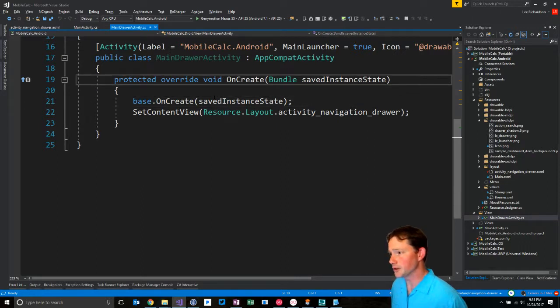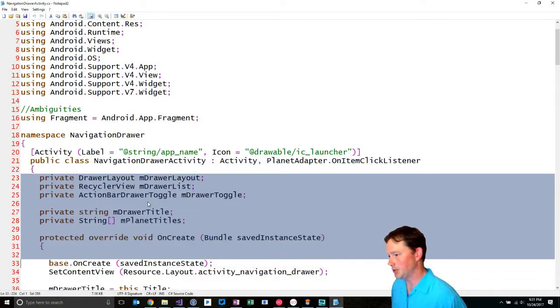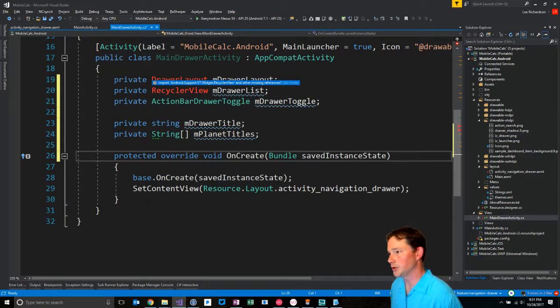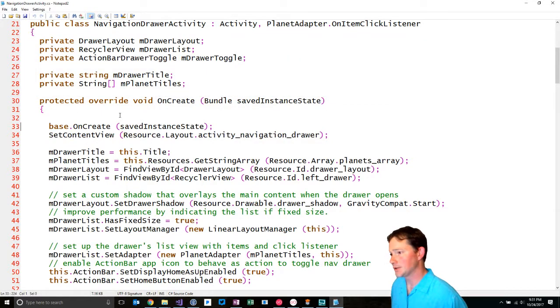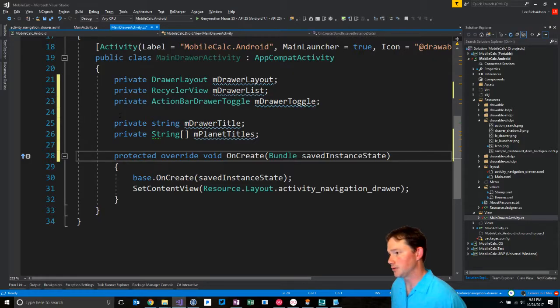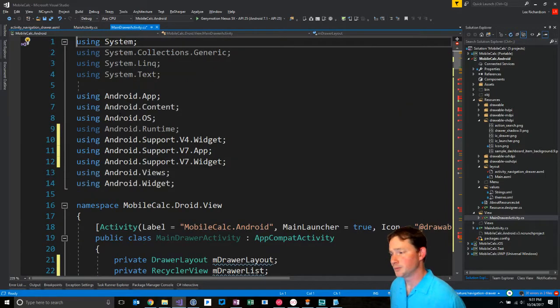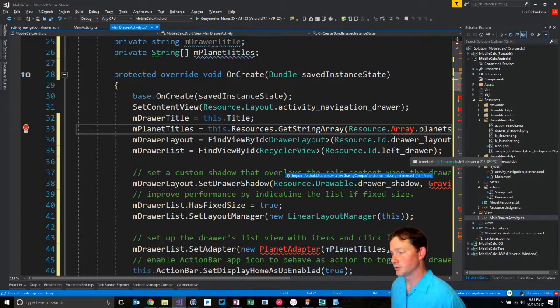But I can tell you that the very first thing, you know what? I want onCreate. And they use so many bad naming conventions. This is so ugly, but we're going to fix it up later. Set content view. So just pretty much from there on down. Boom. Oof, no.